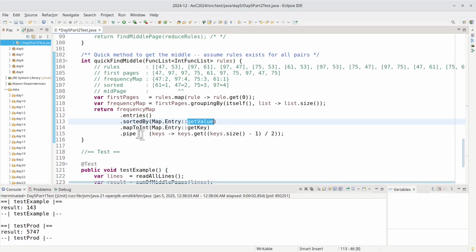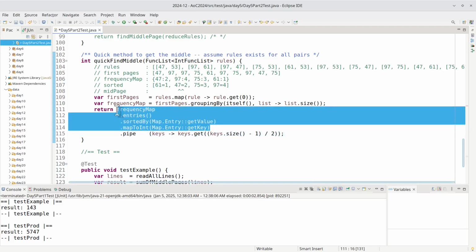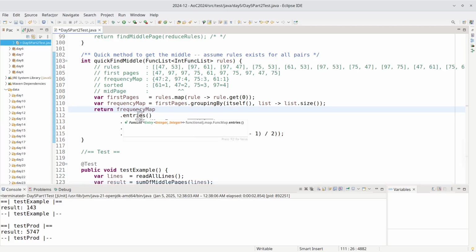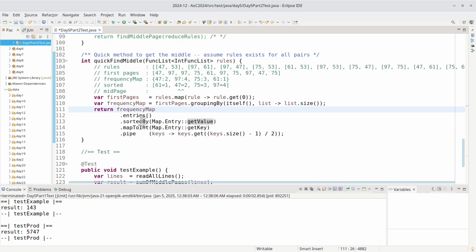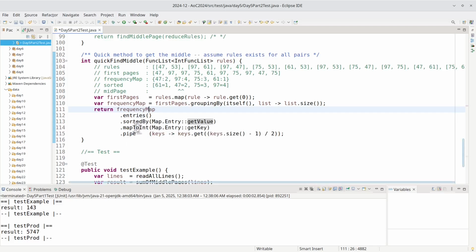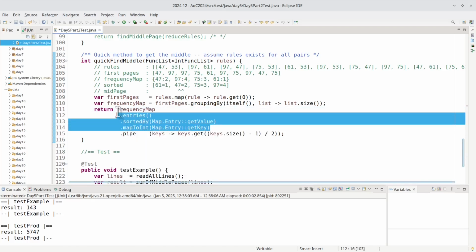After that, we pipe. So this pipe is the same as the functional piping. So use the pipe character. That means this result in a map, right? So we first, func list. From this map, we only get the entry, which is func list of entry. Then we sort by, the sort by keeps the type, right? And then we map it into int. So what we get at this point is the integer func list.